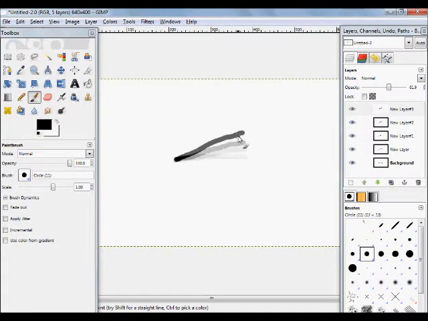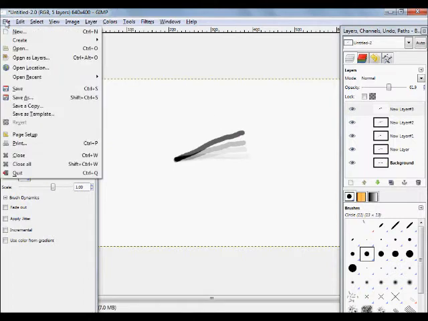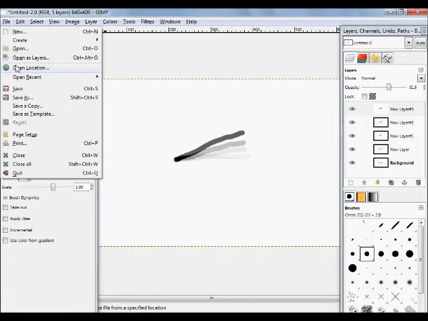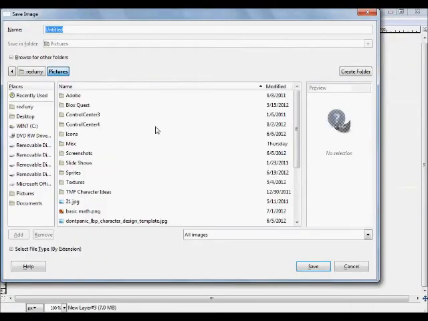Now, basically, the way you're going to save this is you're not just going to go File and Save. If you were to just save, that would just save the file itself. So you could come back and open it up, say you wanted to close this, work on another day, and add more frames to it. You can do that by saving, and it will automatically name it as an XCF or whatever file.